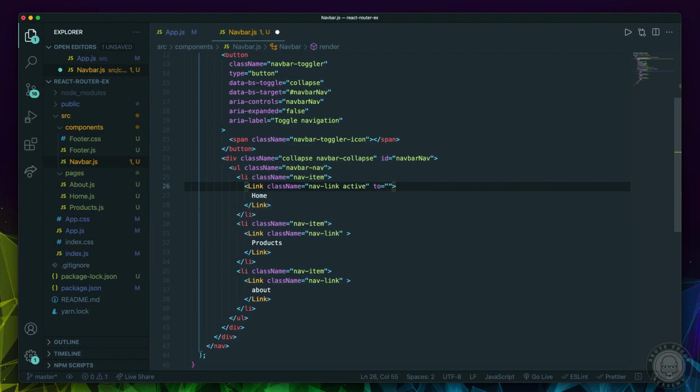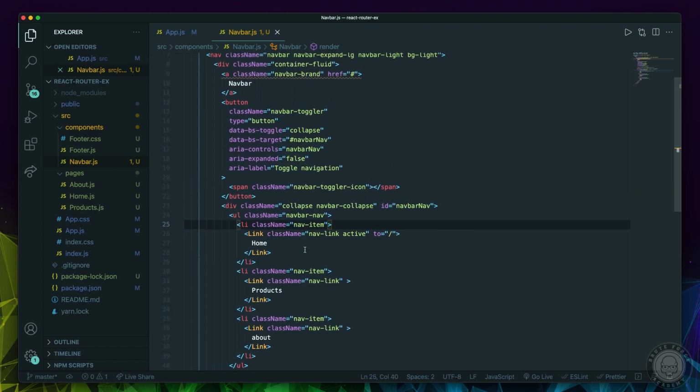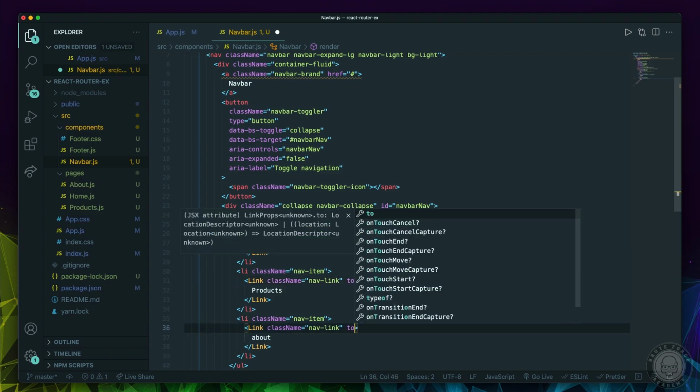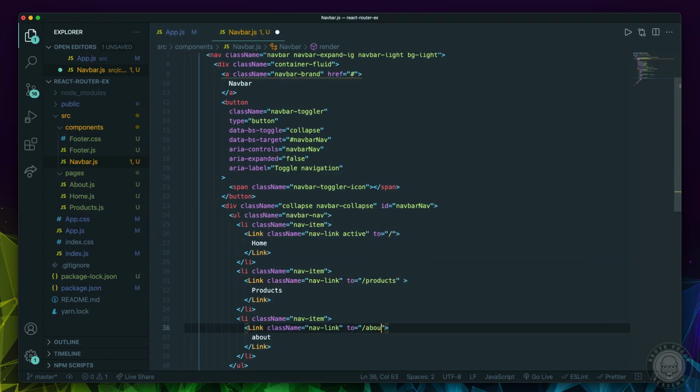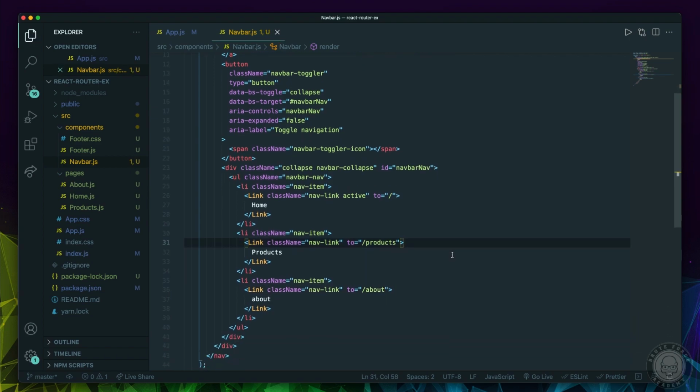And this is basically saying, what path do you want me to go to? So the home is going to be slash, the products page is going to be slash products, and the about page will be slash about. Okay, pretty simple. Let me fix that typo there, and I'll close this one right here.